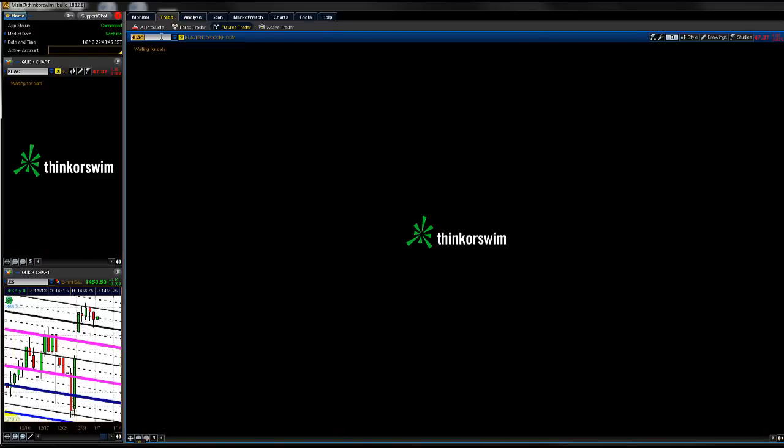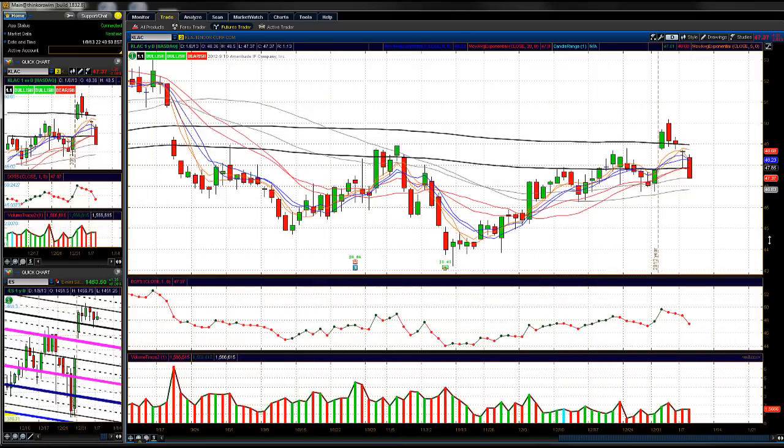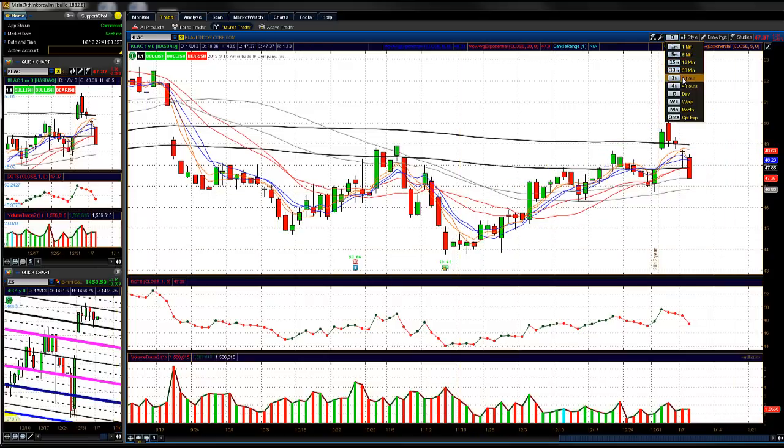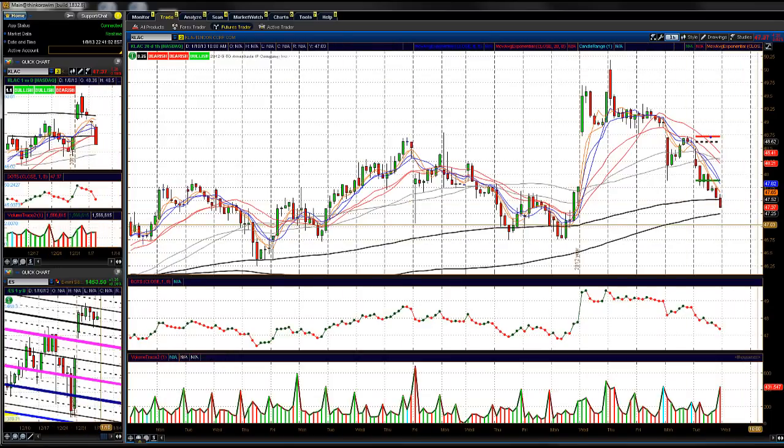Because then if you take a look at CLAC, it looks as if it wants to roll over as well. And you can see here, this one could be breaking the possible upward channel. So definitely keep an eye on these semiconductor stocks. CLAC being one that could be showing us some weakness, breaking out of this little upward channel. Take a look at the 60-minute chart, and you can see here the trend is starting to pick up to the downside. You can see once it stopped closing above 49, basically, that's when those sellers started coming in. Closed above 49 for 1, 2, 3 days, couldn't break past 49 the second time. Boom, sellers come in. So it's just something to realize, just something to notice right there.